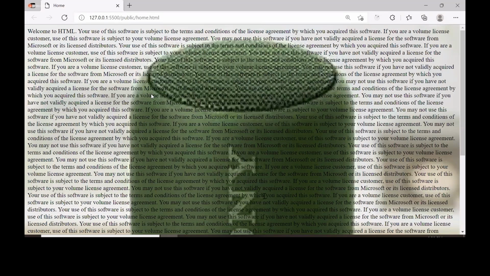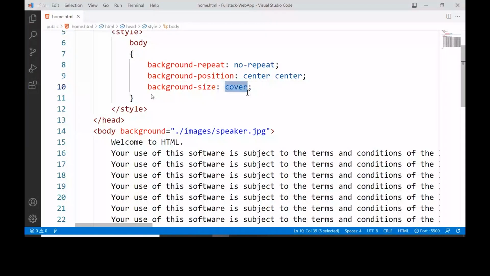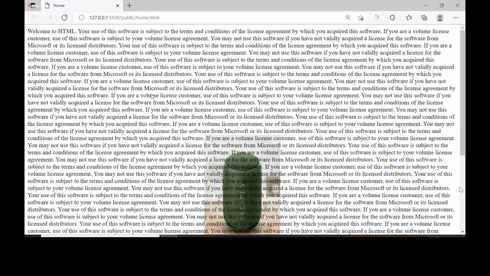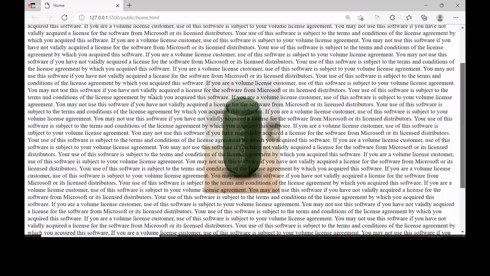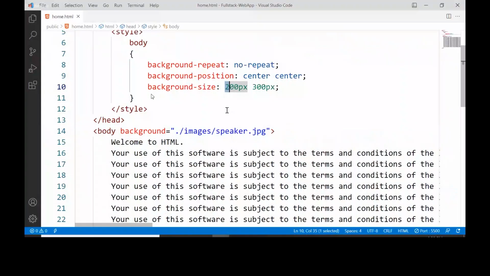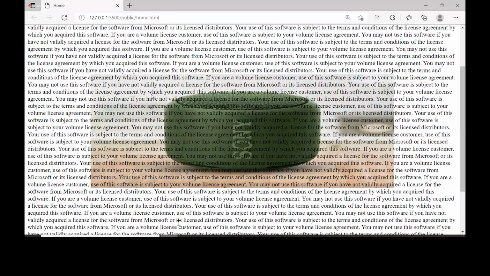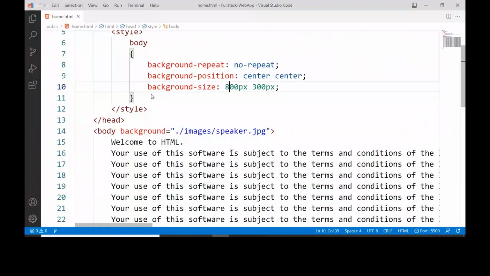That means here you can simply write 200 pixels and 300 pixels, and you can see its size will change accordingly. Suppose I want to increase it. First one is width, second one is height. Suppose 800 pixels width, then you can see it will be like this. We are increasing the width like that.